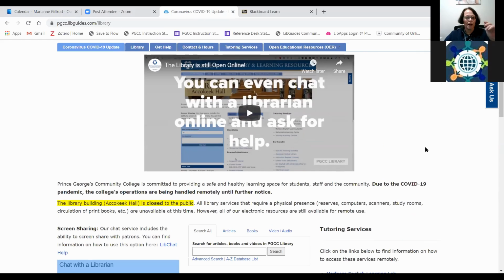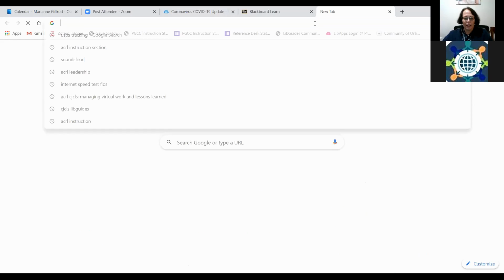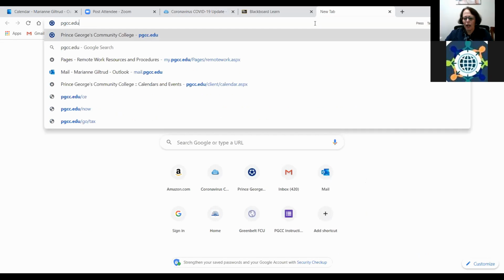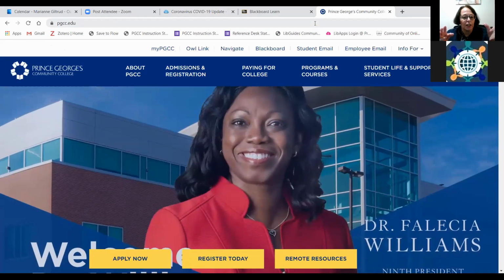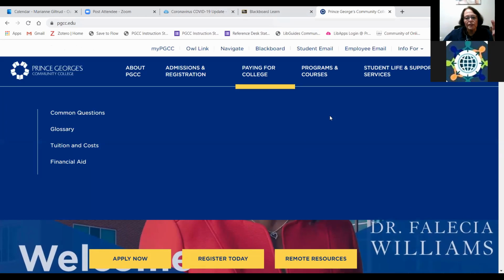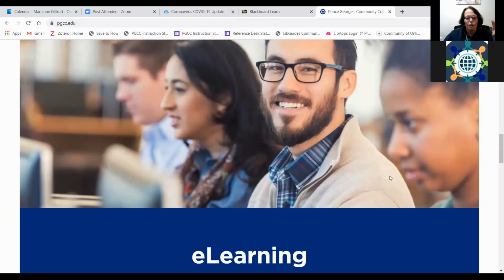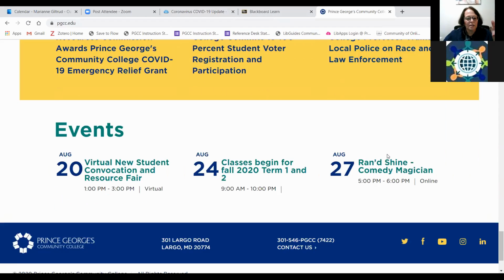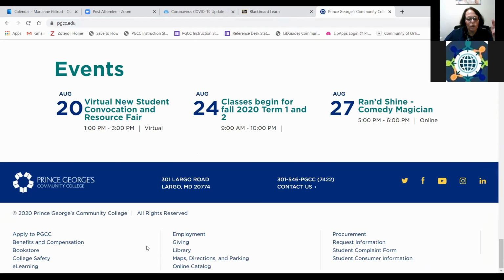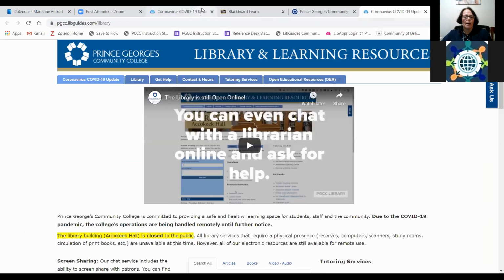In the handouts, I provided you links with information to get to the library homepage, but let me show you in case you've never found the library homepage. From the PGCC homepage here, you scroll down to the footer, all the way down. I'm sorry if it makes you a little dizzy, I'll try to be a little slower. And in this footer here, where it says library, you can click on that. And then it'll take you right to the library homepage. So that's a quick and easy way to find the library.